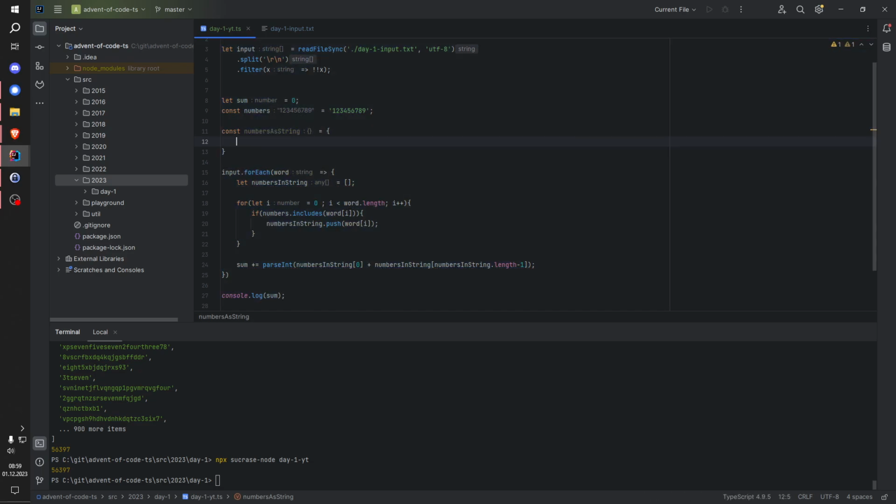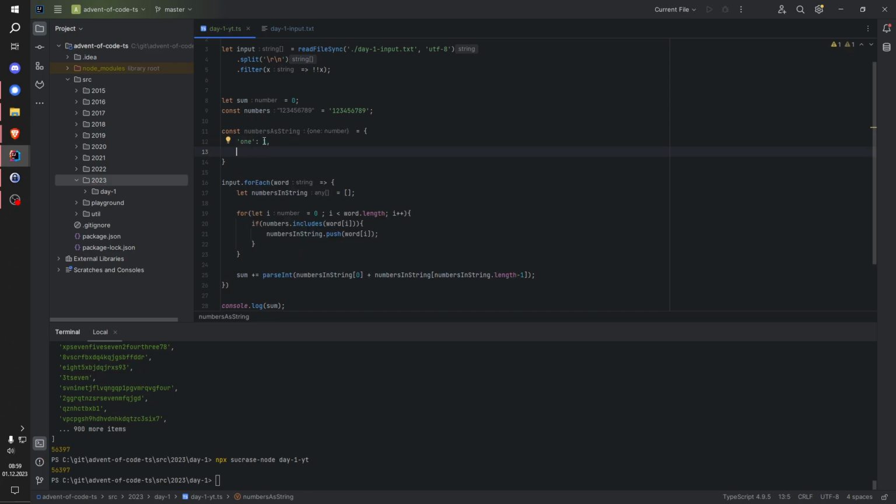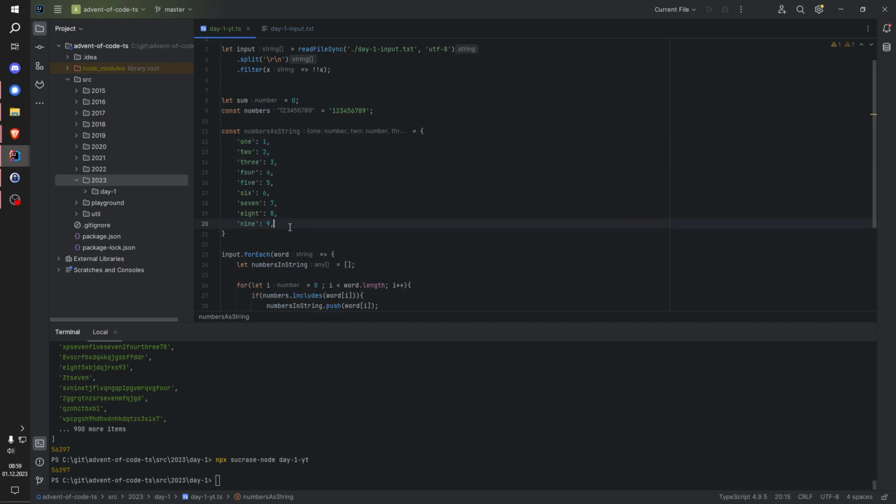What we do here is we create a little object and we simply use the key, which is the word, and the value to that key is the correct number. And then we just do it for all 9 possibilities. We don't need to type this.